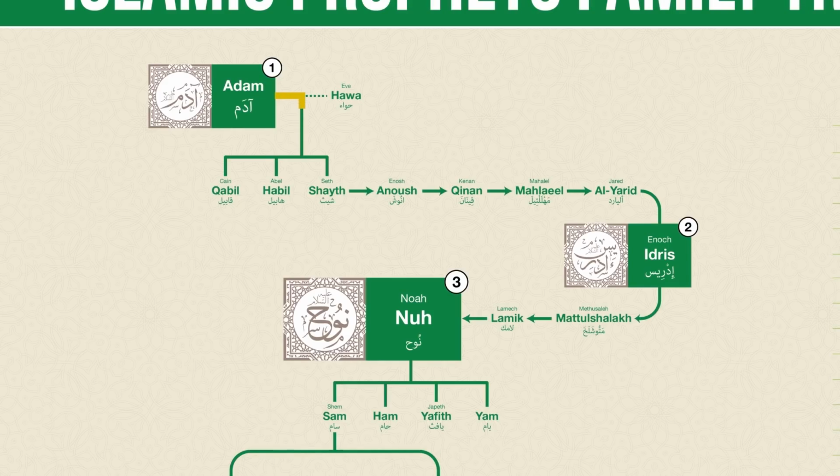Thus, the line continues through a third brother, known as Shaith or Seth. Now, in my video about the Bible's version of this tree, a lot of people asked, if Adam and Eve were the first humans, who did Seth marry? Well, according to the various Abrahamic traditions, Adam and Eve had many other children beyond those listed by name, and therefore Seth would presumably have married one of his sisters.